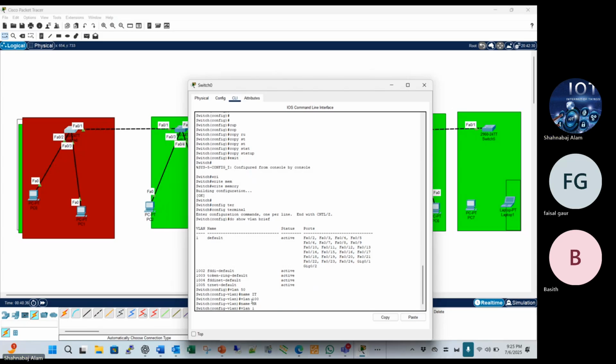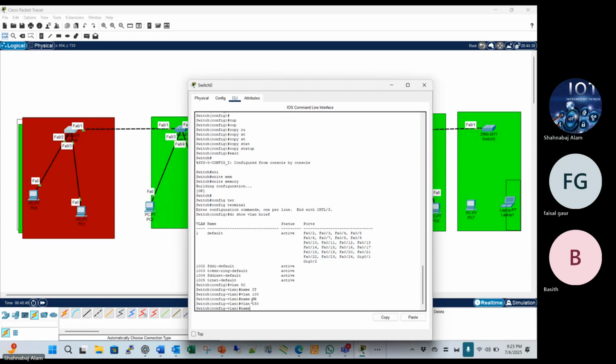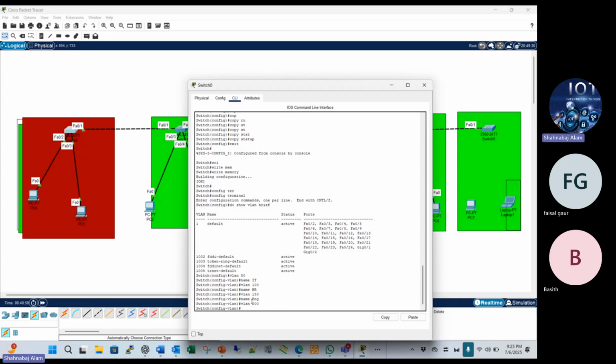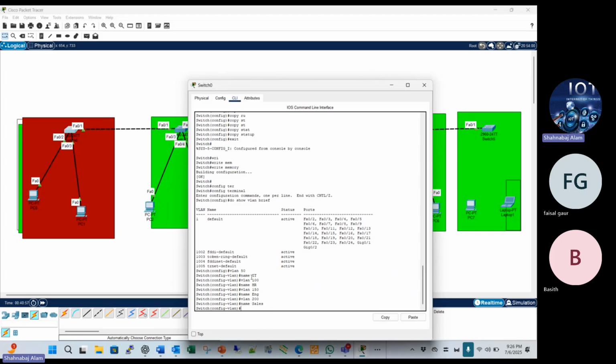VLAN 150, name engineering. VLAN 200, name sales. Okay, I configured VLAN 1, 2, 3, 4.